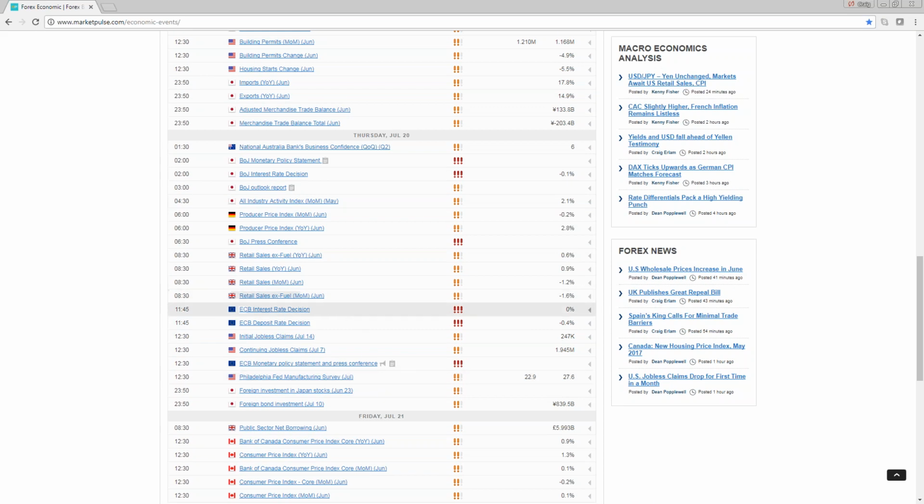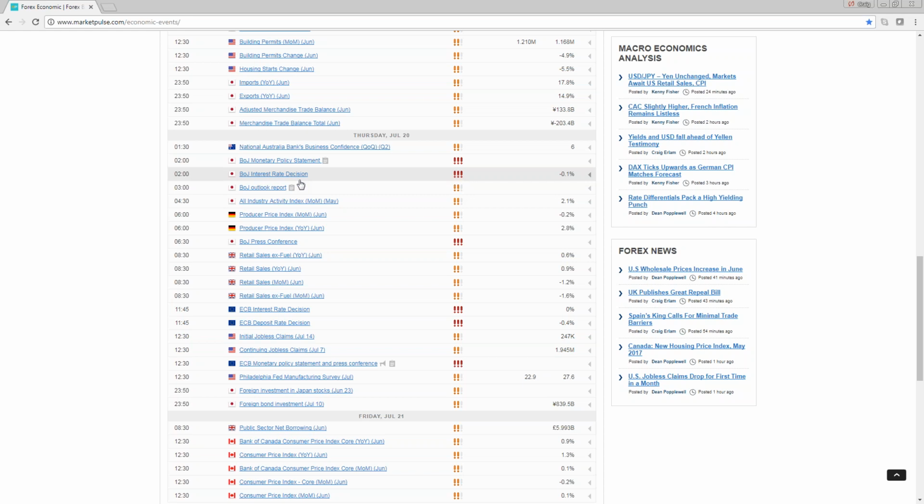Moving on to Thursday, we've got two big rate decisions. The Bank of Japan, which is expected to be unchanged. Bank of Japan actually going the opposite way to these other major central banks within the G7 at the minute. They have not talked about tightening monetary policy at all. In fact, they actually increased their bond purchases last month because they are not achieving their target that they set out from a monetary policy perspective.